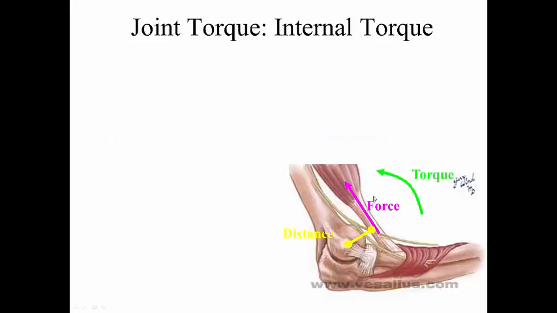So let's look at the internal torque. The internal torque is due to the muscle force, so the line of action of force from its attachment point. And it is a perpendicular distance from the center of rotation. In this case, it's the elbow joint to the line of action of force.